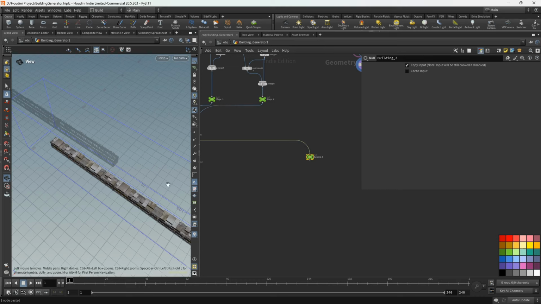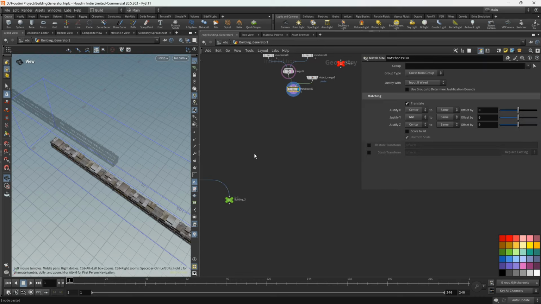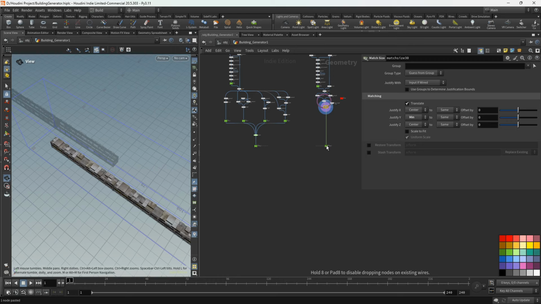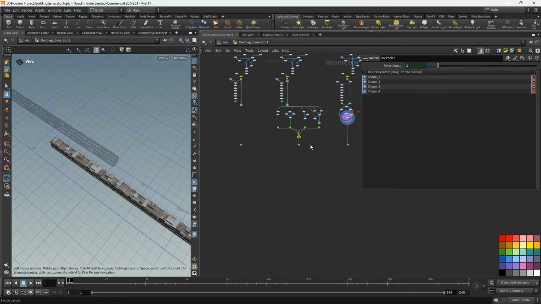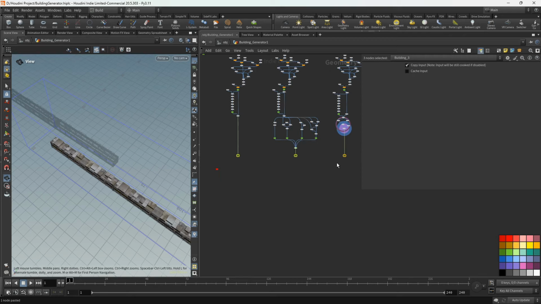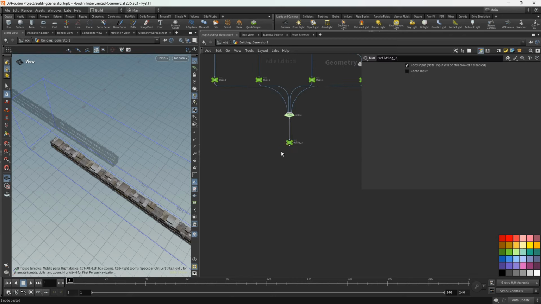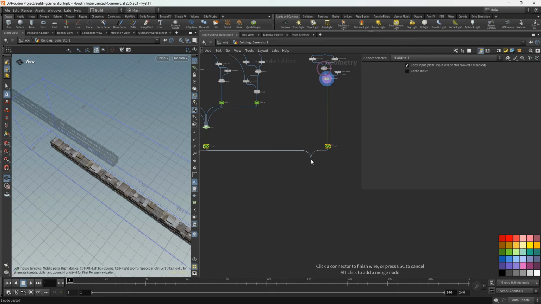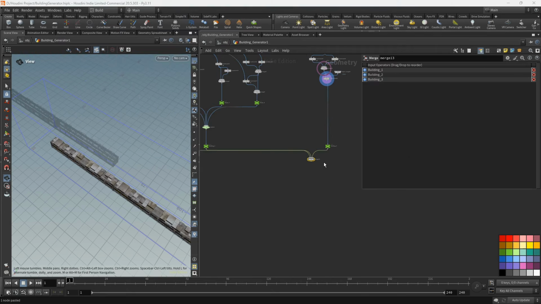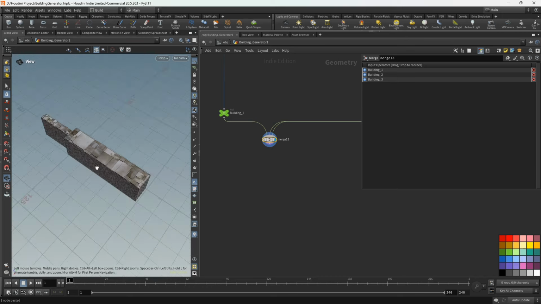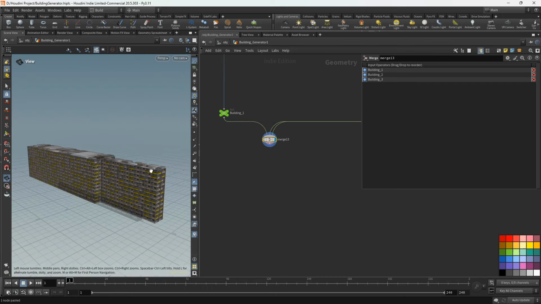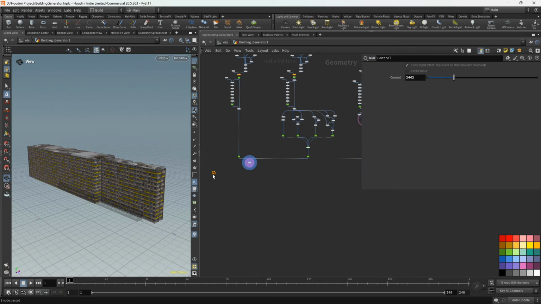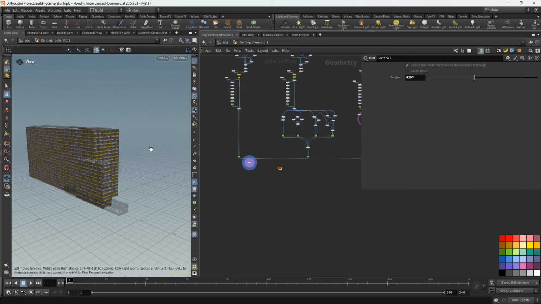Let's add the null node. All these buildings let's combine in the merge node. And we'll look what we have and we'll set up this.